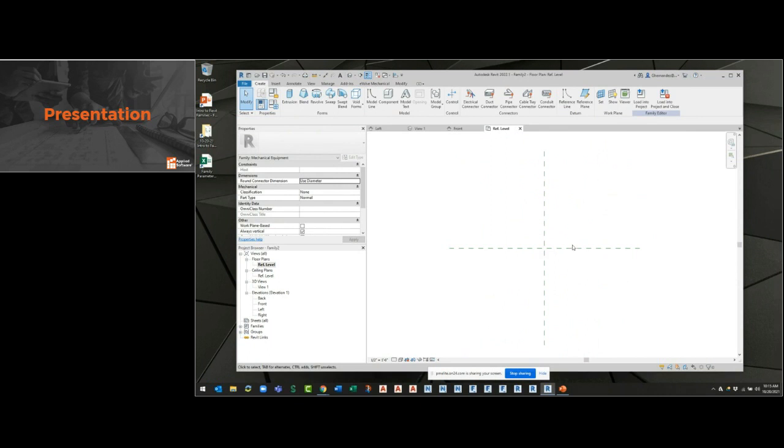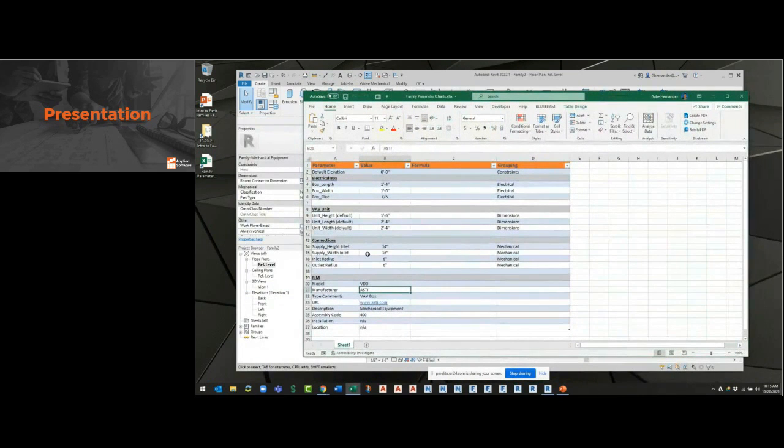Now, to get started here, again, this intersection is my insertion point. To get started, I want to talk about the plan, right? So what's the plan? Let me pull over this Excel file. This is something I just generated pretty quickly, made all the fancy table stuff. But it basically covers what information I need to fill out in this family ahead of time. This is where we're going to standardize, and I'm going to understand or visualize what everything is called, what I'm looking for, and what I'm going to apply to my family.